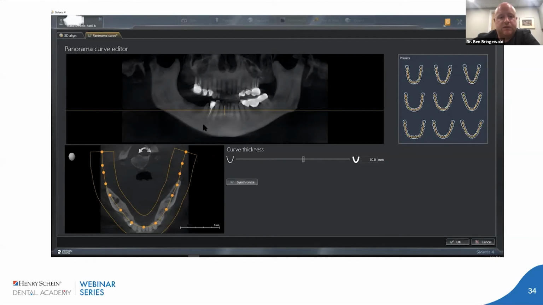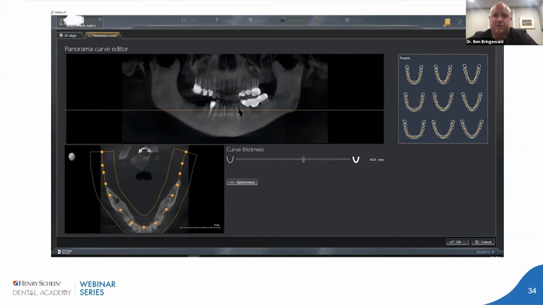The easy way to do this is you take this yellow line, you move it down initially, and you set up these little dots to make sure that they're all within bone. It's a very straightforward process, but if you don't do that initially, then your panel is either going to be too squished or it's going to be too spread out.